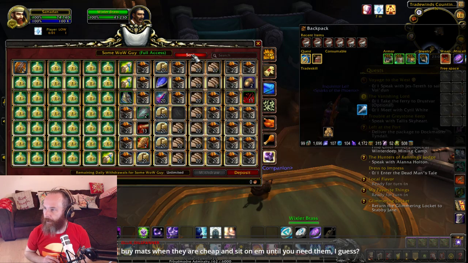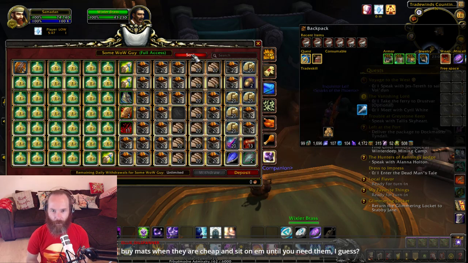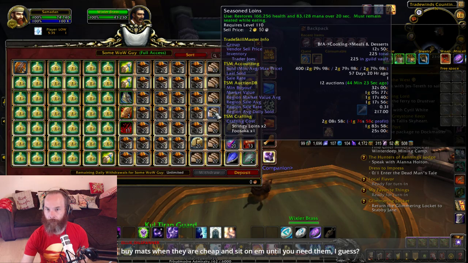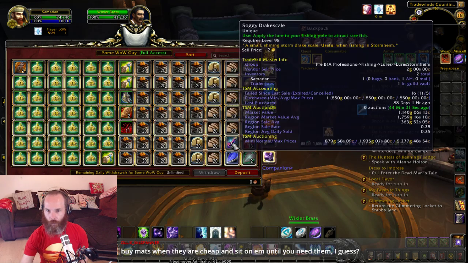What's the goal with the inventory? Am I hoarding for a specific reason? Not necessarily. I'm not sure what to do with a lot of this stuff. For me, I am a natural hoarder. So I am literally keeping hold of some of this stuff for feasts when I can make them. That's the cold tiramisu and seasoned loins. I'm not so sure about that. That's cooking meals and desserts. Yeah, currently very cheap. That was mainly for leveling, so not sure what I can do with that.